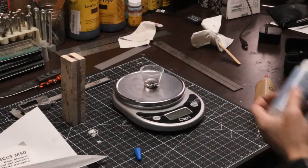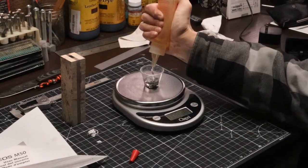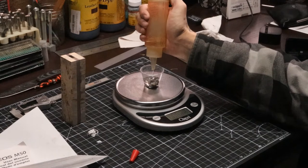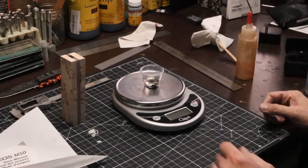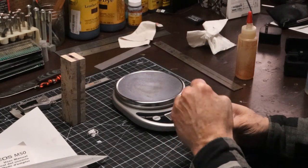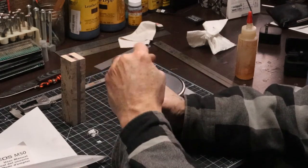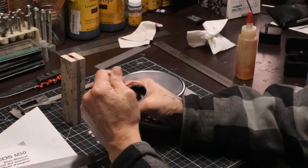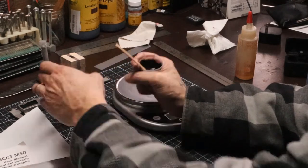At this point, I got the handle block cleaned up and squared up. And what I'm doing now is I'm mixing up another batch of epoxy so I can bed the tang into the block. What this does is it gives me a nice tight fit and allows me to remove the blade from the handle and shape the handle prior to its final fit up.